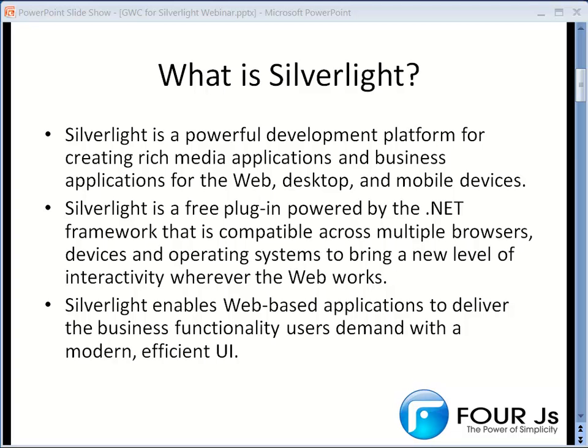Now, these formal definitions lead me to say this. Silverlight is an environment that is based on .NET. It's a reduced version of .NET that is safe for internet applications. Anything that can take over a system or a computer has been eliminated. And to provide this reduced version of .NET, Microsoft rewrote the .NET libraries and created Silverlight. Silverlight is an open standard. Silverlight provides rich internet applications that are portable across all platforms. And once you download the Silverlight plugin, you can run a Silverlight application within any browser.